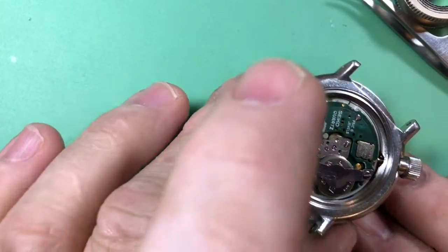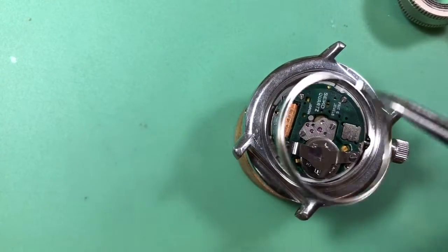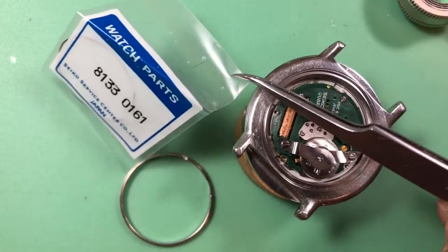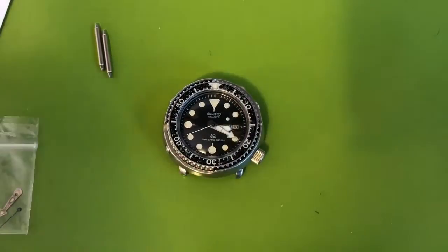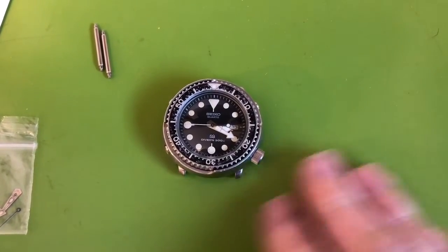Okay. Another thing that I just noticed, this is your movement ring, it goes around there. You're missing your movement ring spring. It's just flat out not there. But thankfully, I happen to have a brand new, old stock movement ring spring. And it's a good thing too. Well, and there we are. All repaired and ready to go.